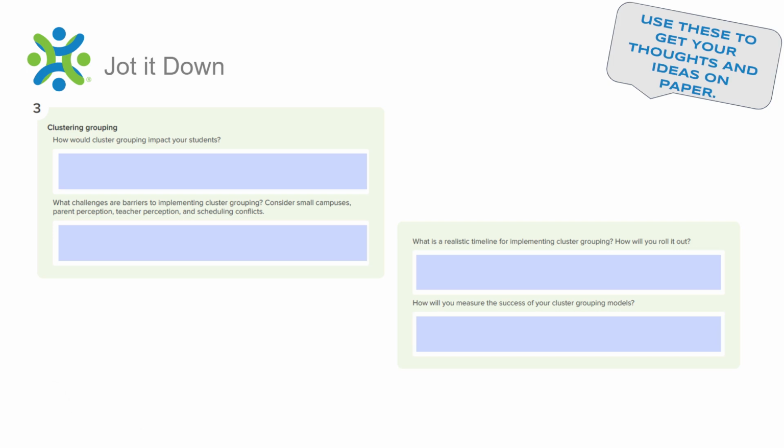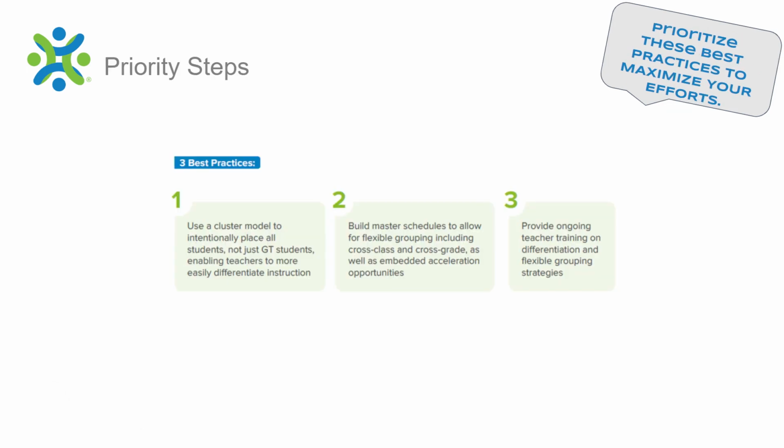And how will you scale it across the district? Sometimes this is an equity issue, whereas some campuses are more easily able to use this type of model for grouping their students and others not. And there can be perceptions that some schools are getting a different type of treatment. And then, as always, what are your success metrics? How will you know that the cluster grouping is working? And if there are areas that it is not successful, how do you determine if it is the model or if it is implementation of the model so that you can calibrate?